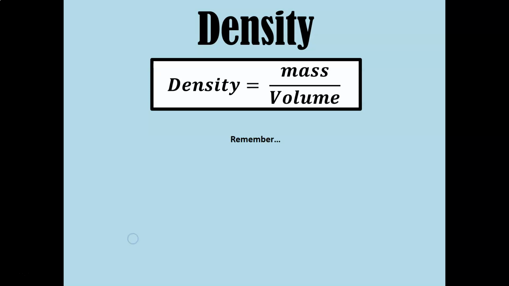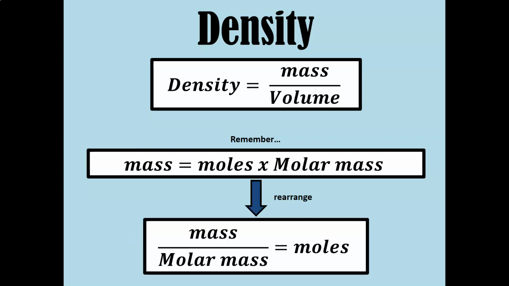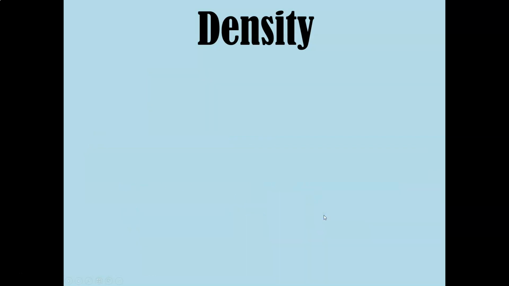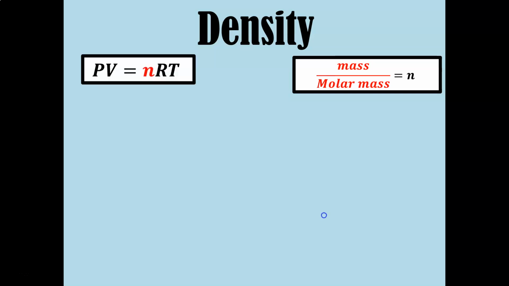Remember, we can rearrange with molar mass to say that mass is moles times molar mass, or I can say that moles is mass divided by molar mass. Those are all just rearrangements of the idea that we have grams per mole, right? So we can rearrange and get different versions of those variables. We are going to start once again with this concept that the number of moles is the mass that you have divided by your molar mass. We have our ideal gas law. You substitute in.